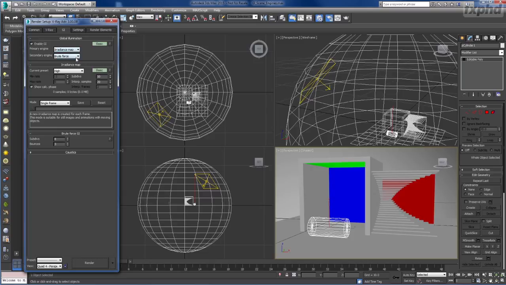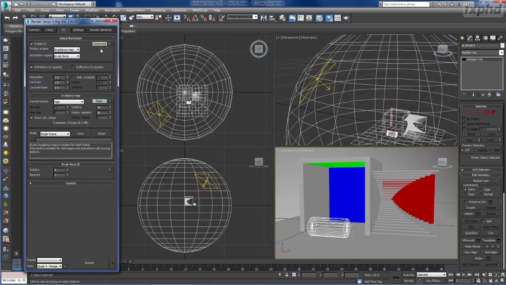We've got radiance map, brute force setup. If any of the parameters may be missing from what we're talking about in the Maya part of the video, remember you've got advanced and expert settings here to bring up those parameters if they look like they're missing. So we started with radiance map, brute force.